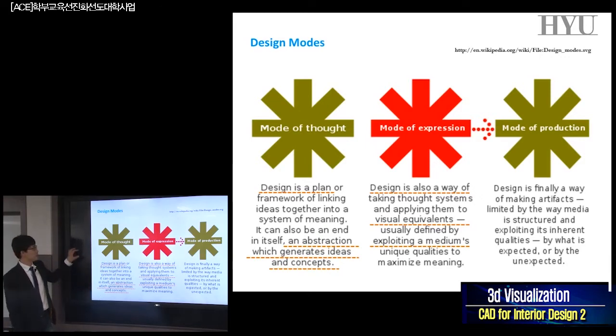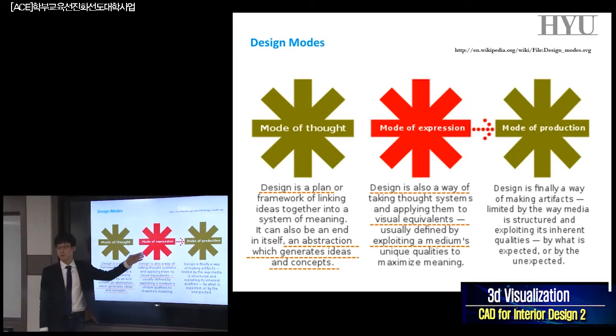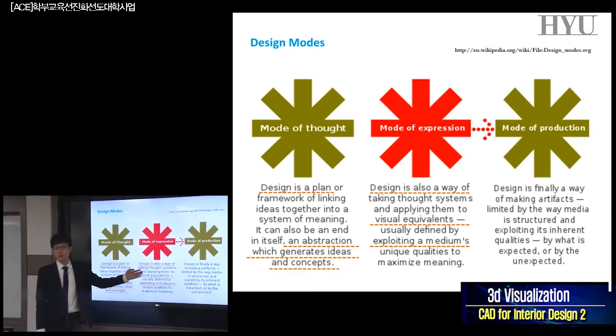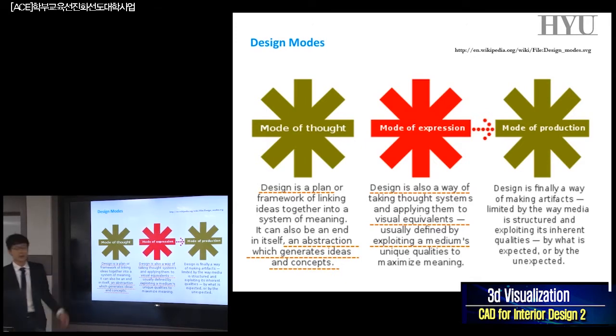But what if you thought rectangle, but you express triangle? You draw triangle. They are totally different. But no one knows that's different because no one can see your brain, your idea, your concept. So whenever you say your concept, my concept is apple, you should draw apple or something like apple. That's visual equivalence, simply say.